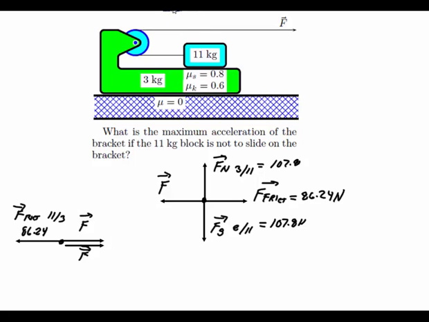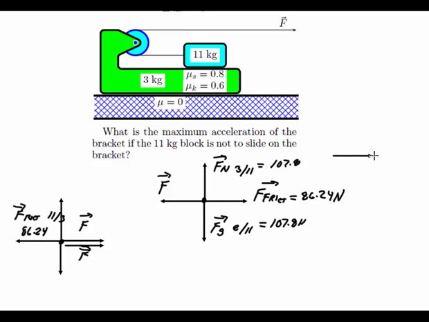Alright, so now we can also do the normals. Now you don't necessarily have to worry so much about the normals here because you have no friction down below. If you would, you'd have to consider that. So I'm not going to spend a lot of time on this. If you want to transpose this onto the 3, feel free to, but you don't necessarily have to because you don't have any friction along the surface here.